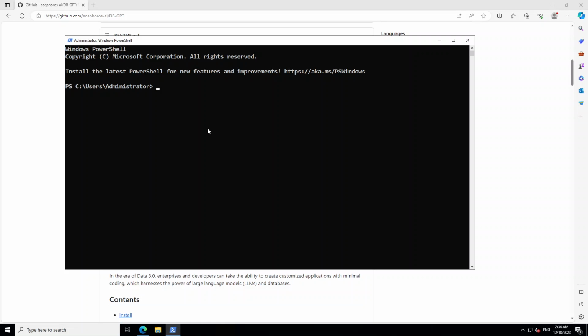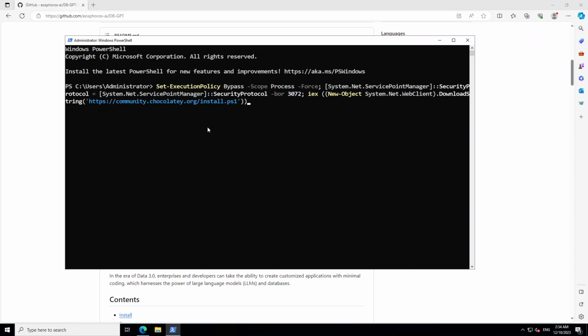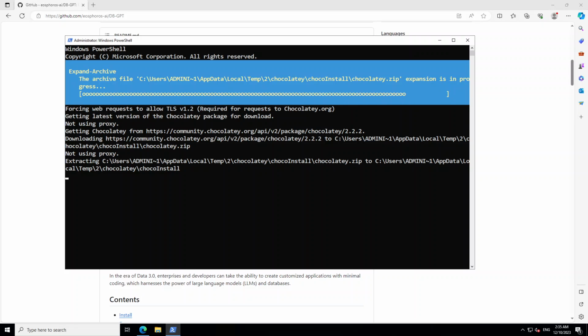The first thing we need to do is to install Chocolatey. Chocolatey, or Choco, is a software package manager in Windows, which makes it very easy to install packages. Because as part of DB-GPT, we need to install a few packages which are needed for it to work. For example, we need to install Python, we need to install a few other things like Git and stuff. So let's wait for it to finish. Normally it doesn't take that long, but my system is maybe a bit slow because I'm using an M5 2xlarge instance on AWS, so maybe that is why.